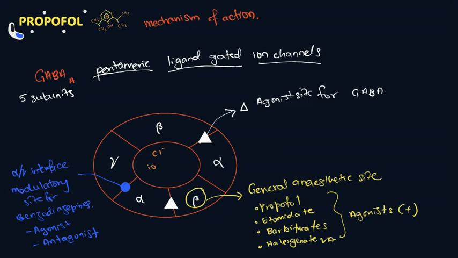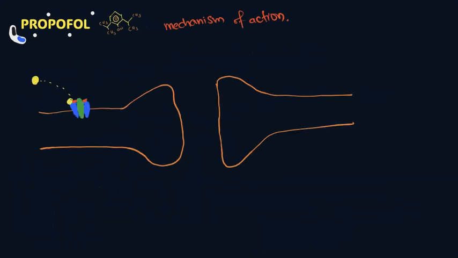These act as agonists for the GABA-A receptor complex, and once it is activated, the chloride ionophore is activated and chloride is able to pass through the channel. Now let's put things into perspective. This is a propofol attaching itself to the GABA receptor complex. Chloride diffuses in, causing hyperpolarization. So action potential cannot be transmitted from the pre to postsynaptic terminals.